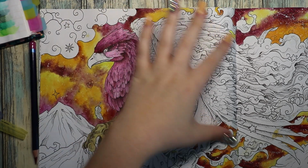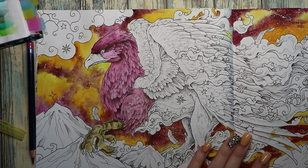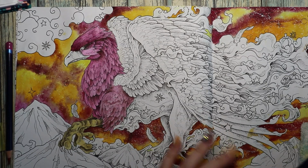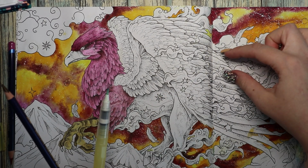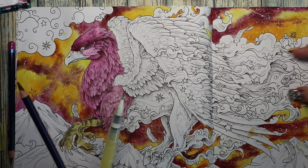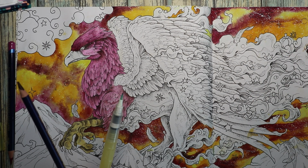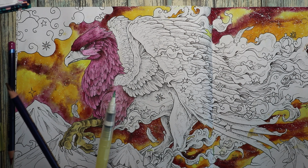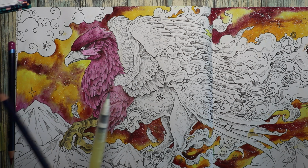I'm going to bring that colour all the way down. And the clouds, I don't think I'm going to use Inktense. I'm thinking in my head out loud here of what I'm going to do, because I've not planned it. But if I use Inktense on these clouds here, my idea is to have this colour at the very start of the clouds, and as it's going out, like ombre it into barely nothing, so it goes lighter and lighter and lighter, so eventually it goes to white maybe. But I think I will struggle with these pencils, so maybe switch to either Neocolor 2s or the Albert Duras maybe, I'm not sure.